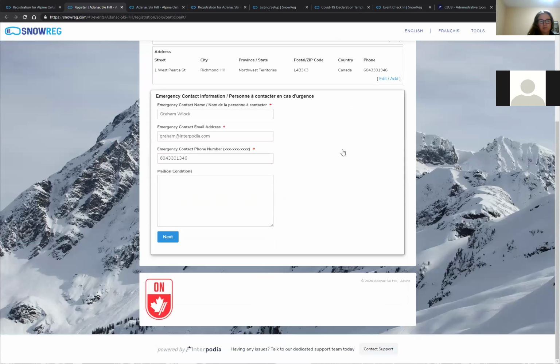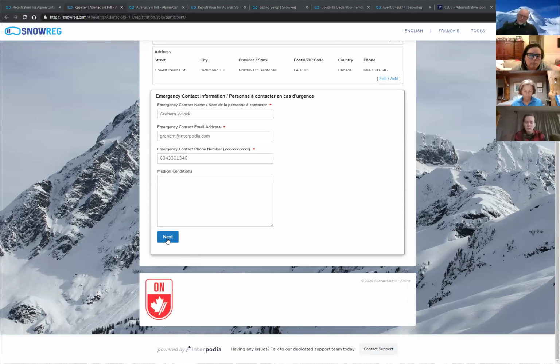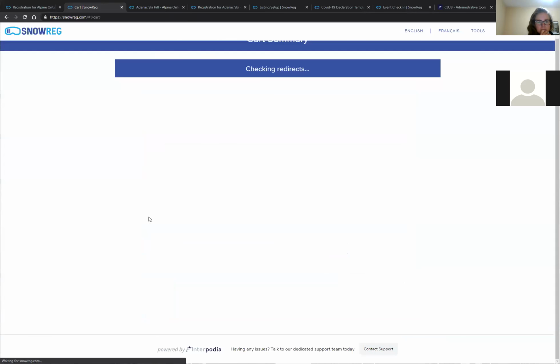And this is where I would see information that would be requested from the club process. You can request specific sets of information for different registration categories with the clubs, or, say, if this is an event registration process, different events. It's all pretty flexible, and there are a lot of different options for how we present the collection of information. If they need to upload files, that can be thrown in there as well. Completing anything required on that front, I click next, and again it'll give me a little summary of the club registration I've got going here, and I can complete and proceed to the cart.